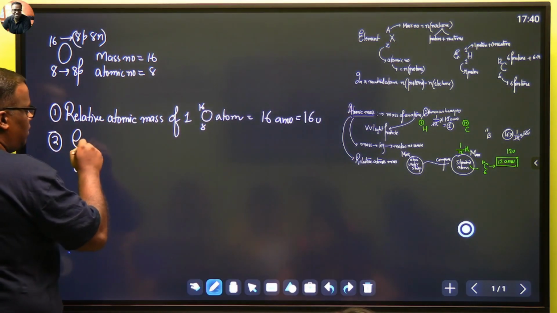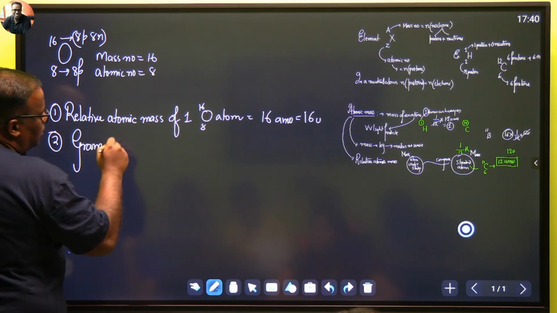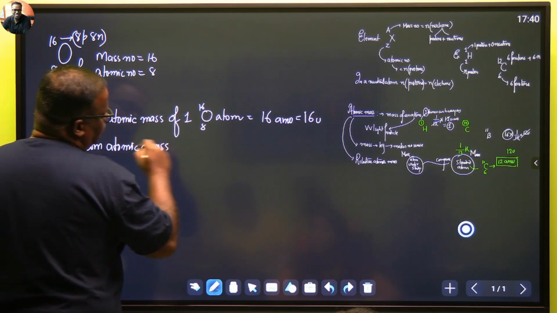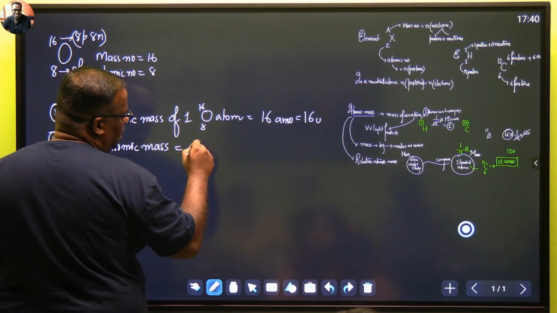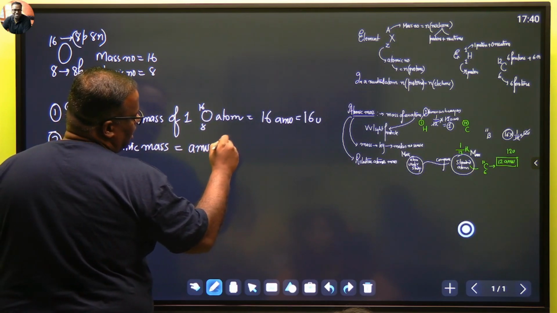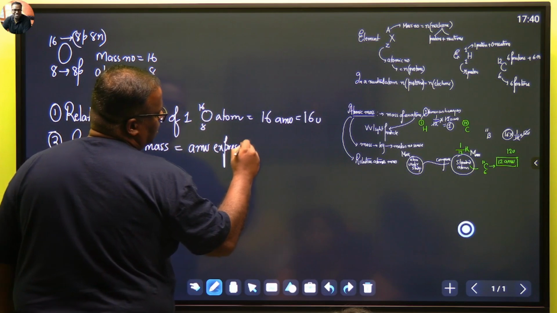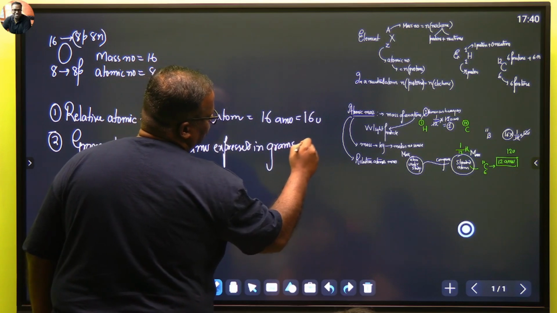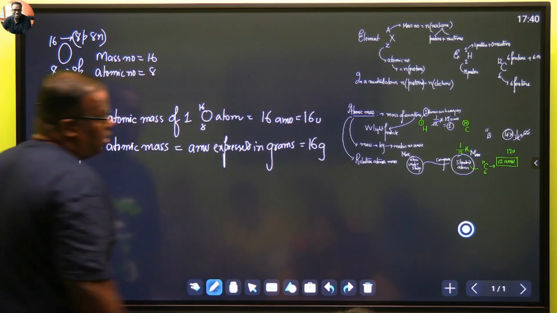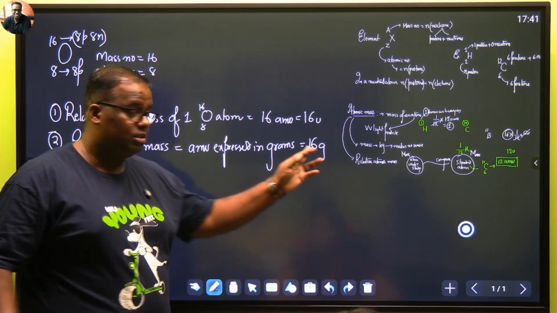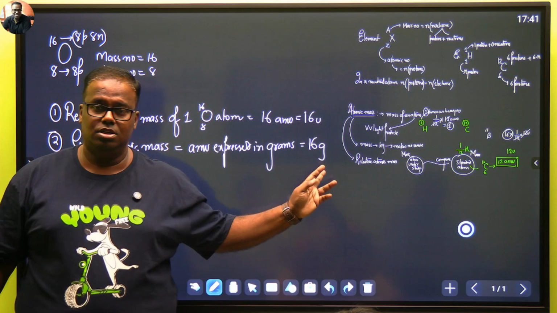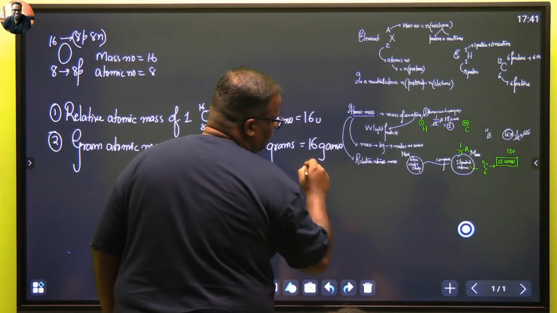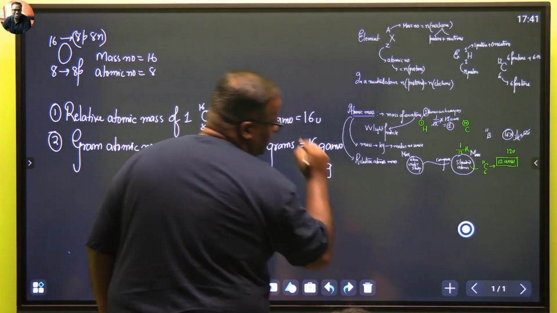Then in grade 11 and all, you will get a thing called gram atomic mass. This is something which will be a part of your life. Gram atomic mass means atomic mass unit expressed in grams. Simple. So for oxygen, it will be 16 grams. But here is where children make a mistake. This is not Ratnadeep 16 grams. This is 16 gram atomic mass unit, which people nowadays write as 16 g.